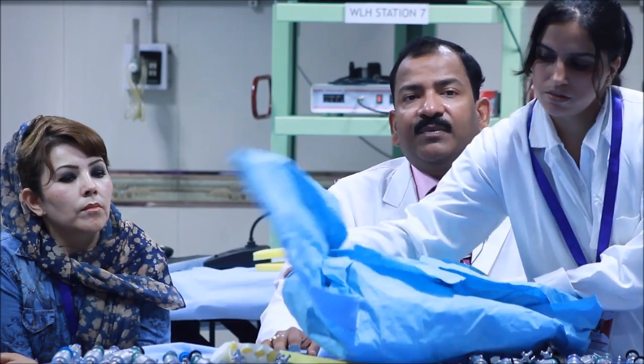75,000 means approximately $1,200, and that much cost every patient cannot afford. So you have to use the reusable instruments. If you are using them, then take care of proper sterilization. Sterilization and cleaning are both separately important. Cleaning is also important. I will show you later how to clean, once I come to the instruments.